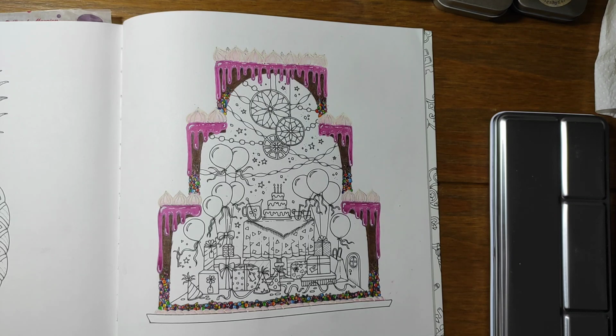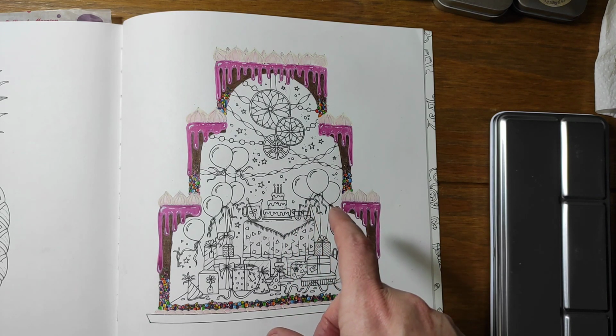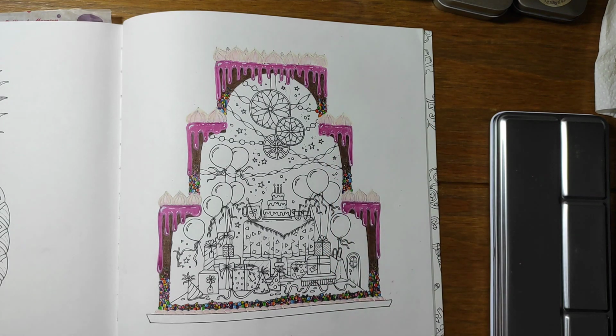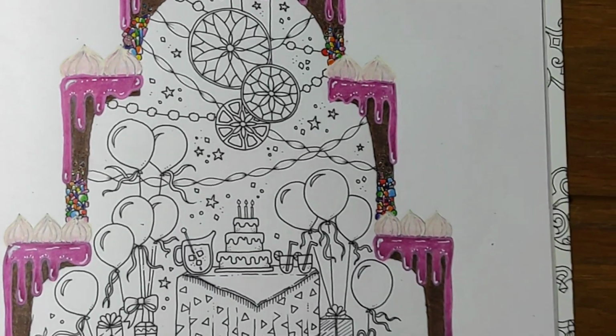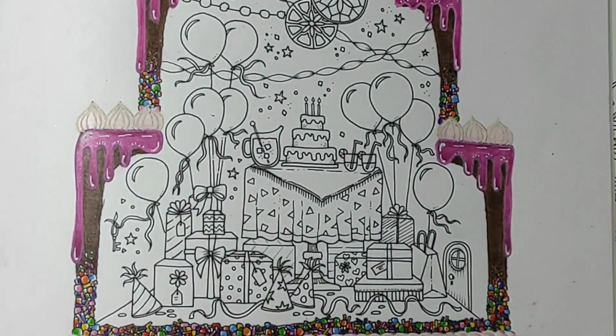I'm sorry it has taken me so long to get to this next part, but we're going to do a little bit more in Rooms of Wonder by Johanna Basford, or is it Johanna or Johanna? I'm never sure, and I'm always sure I say it wrong. Anyway, let's get started. I'm going to zoom you in, and we're going to be working predominantly in watercolour today.